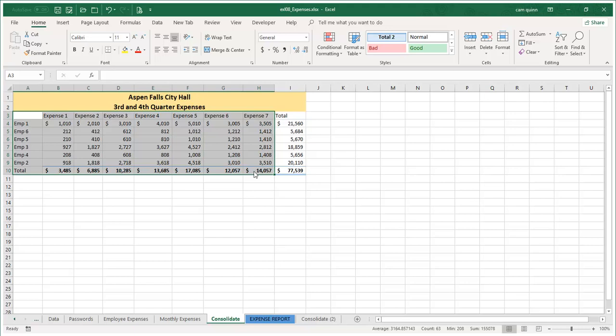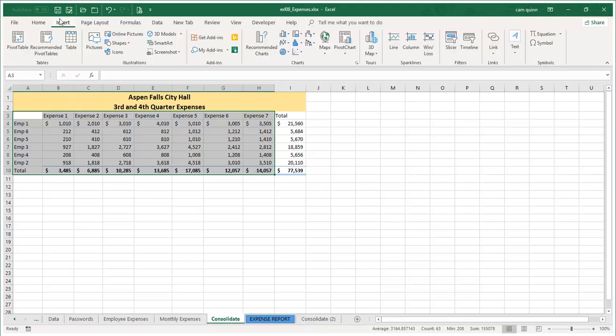But there is an option called a dual axis chart, where you can have one or more of your columns have their own axis. So let me show you. It's easier to explain after you've seen it. So once I select all my data, including my totals in this case, I'm going to go to Insert, and in my recommended or in my chart types, there's one here called Combo.